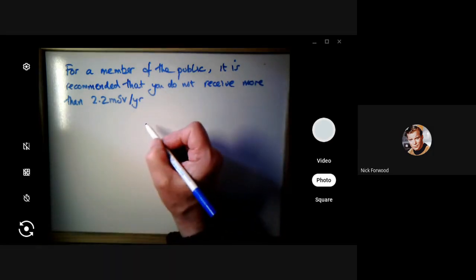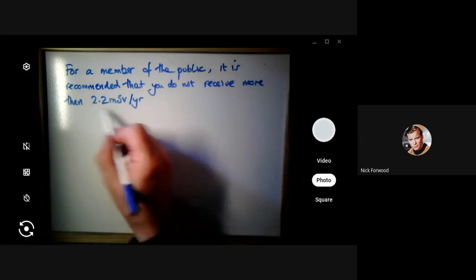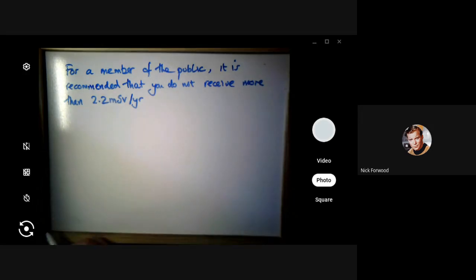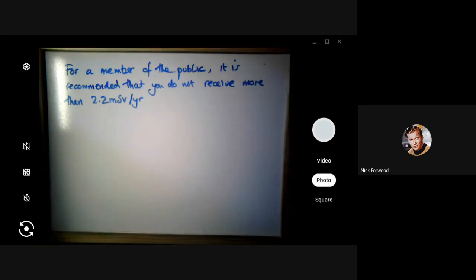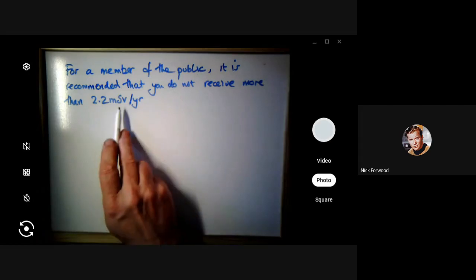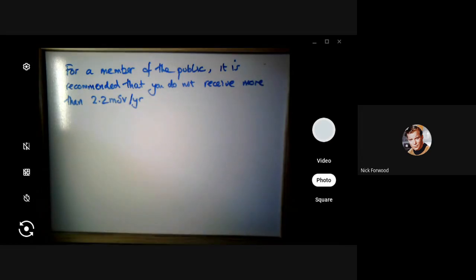Okay, so that is something you need to remember, that in a year, you as a pupil would not be expected to receive any more than that. And they'll certainly ask you if you go for an X-ray, when did you last come for an X-ray? And they need to ensure that you don't get too much radiation to exceed that limit. That's a limit that's set in law. And if people exceed that, then the person who's controlling the radiation would be fined.